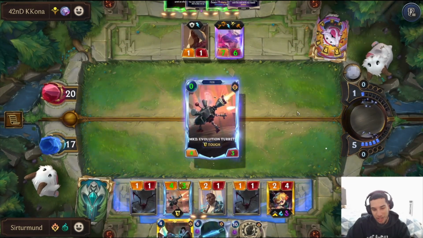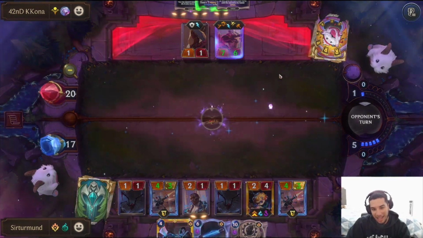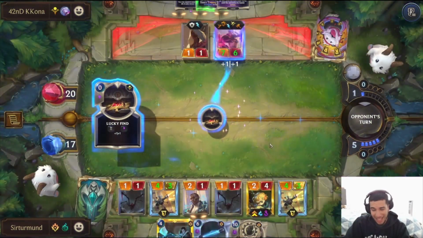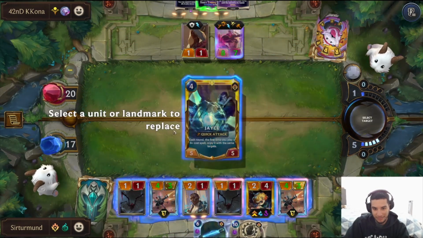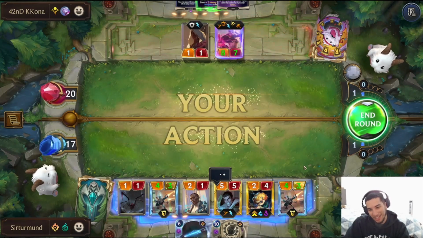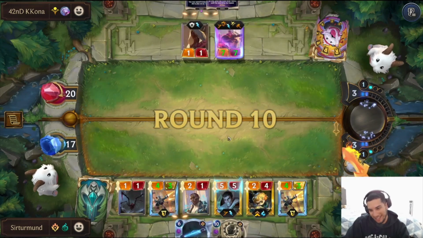Because now we just go here, then we go Jayce, we go double Acceleration Gate, and the opponent will not be able to deal with double Elusives that are also gonna be buffed up by the double Hextech Handler. Heck, let's go Quick Attack, because why not? Yeah, I'm sorry, opponent. This one's rough.